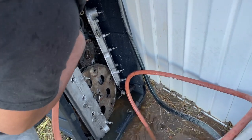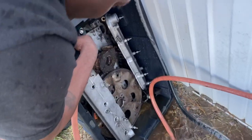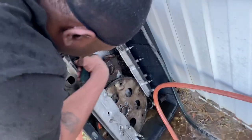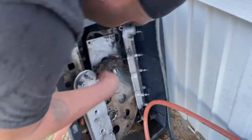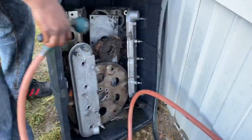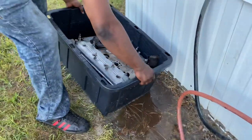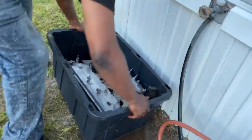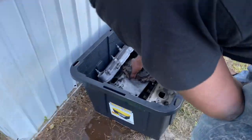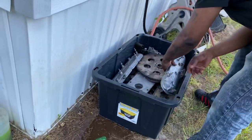Let's get a backup head. I got 243, and these are the 317s I got in here, but let's stay apart anyway. For the most part, we're gonna see what we got going on with the valve cover.